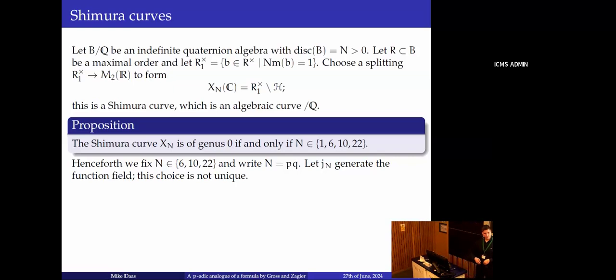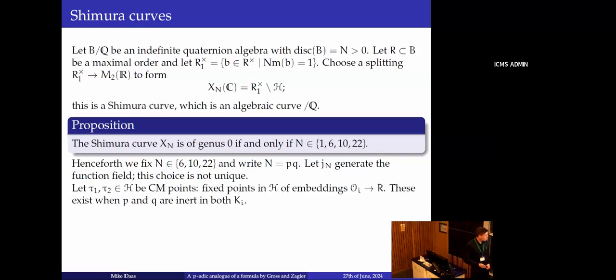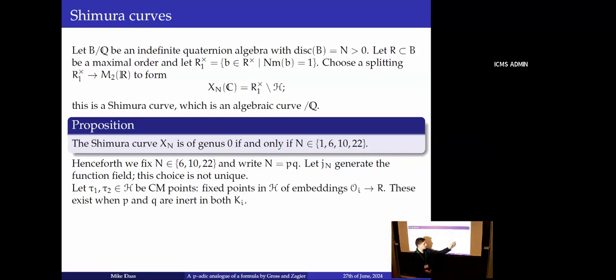So, okay, next on our quest to try and generalize the theorem by Gross and Zagier is to evaluate these functions at CM points. So what is a CM point in this setting? It turns out the way you define it, you embed your maximal orders in your CM fields into the quaternion algebra, and they actually have unique fixed points in the upper half plane through the action of the quaternion algebra. And these are the right way to define CM points, but we can only define these embeddings as soon as p and q are both inert in these two fields. So that's something we will assume.